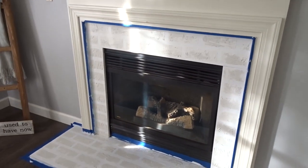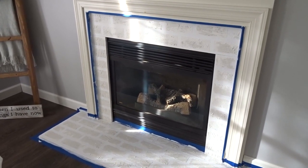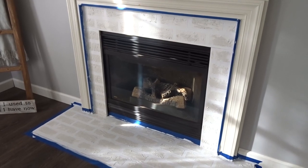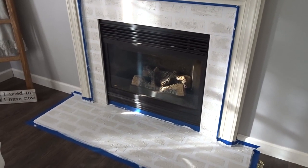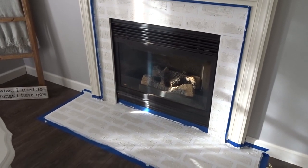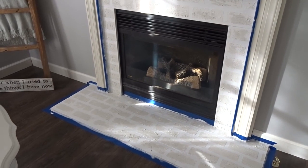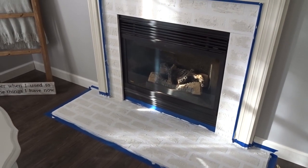So in the next clip, I will show you guys how I'm going to paint a few of them. I'm not going to show a clip of me painting every single one. This video is already long enough. So I will show you guys how I'm going to go about painting each brick, and then we will go from there.